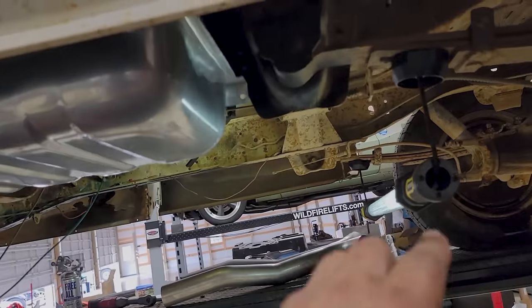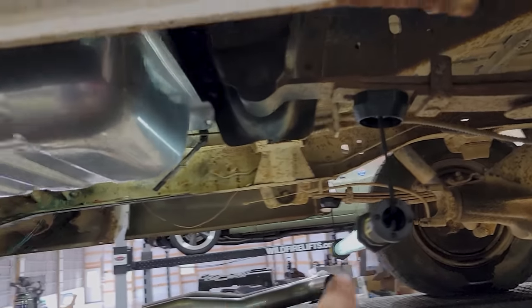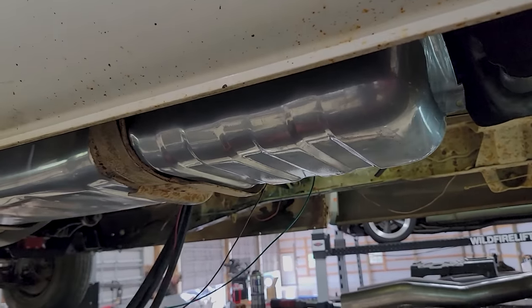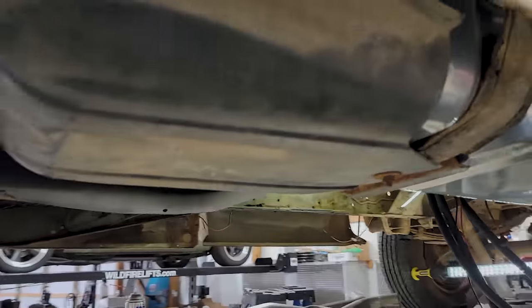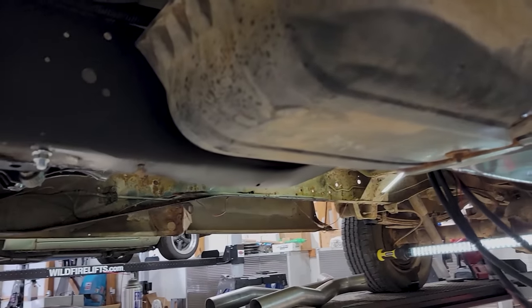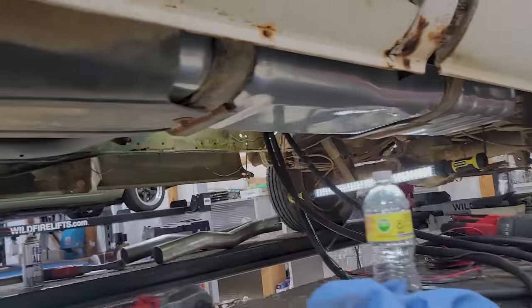We already kind of mocked in the drive shaft. I'll show you here in a little bit. It's too long, which is great because they could just shorten it, balance it, put the right yoke on it. When you have to add length, they typically have to retube them, and that's way more money. So I'm going to save some bucks there, but it's coming along pretty good.